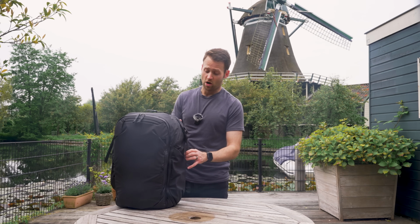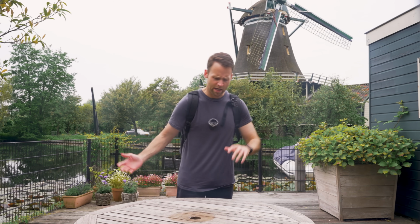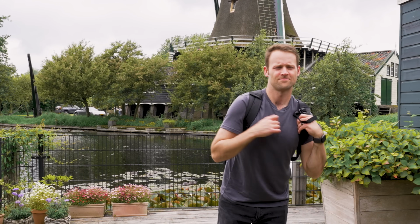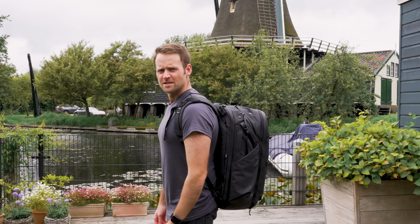The straps on this thing are incredibly comfortable, and truly, I love the way it feels on the body. Last year, I did a similar video reviewing the Nomadic McKinnon bag, and I like that bag. I think it had a lot of things going for it, but it wasn't the most comfortable. The straps on this are great. It feels good on the body, and like it fits me better.